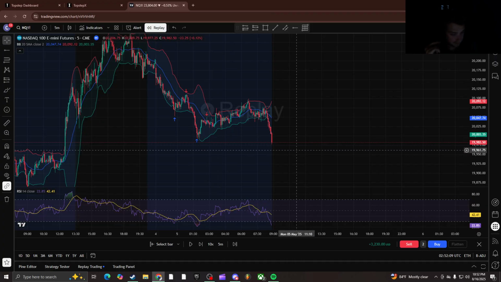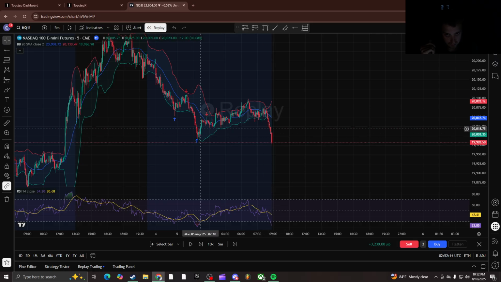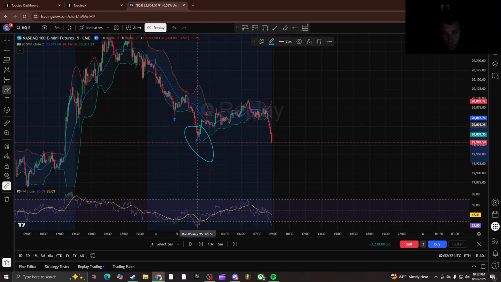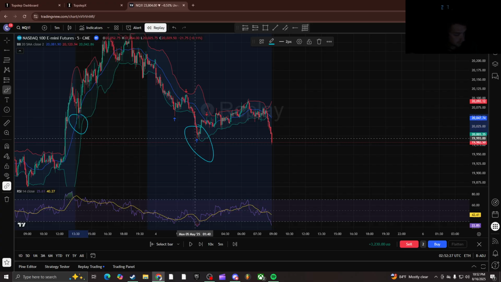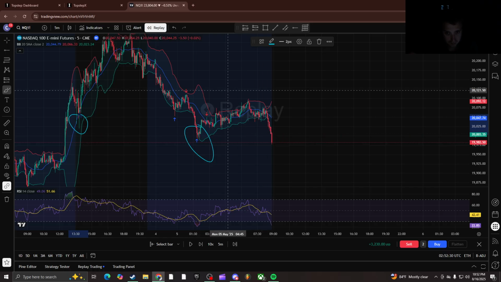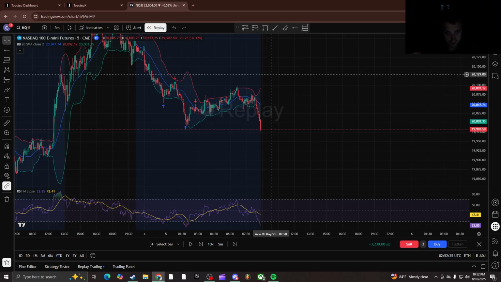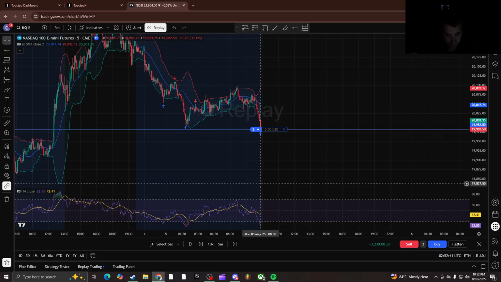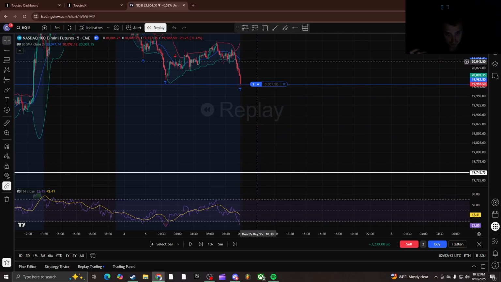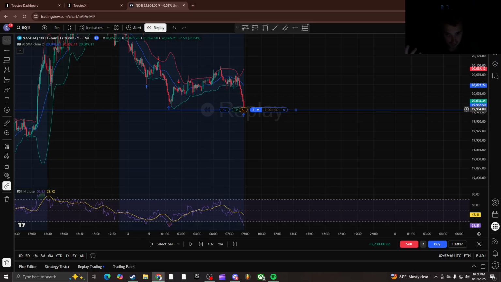I would probably get in the buy here too because we have oversold. Candle closed outside of the Bollinger Band. It swept out this previous liquidity that then swept out this. Even though this low swept out this low, now this becomes your liquidity. You see what I mean? So now we swept out this. So now we go, hold on, let me delete all that. So now we go into a buy here because everything lines up. We have the oversold in the RSI, we have a candle close outside of the Bollinger Band, and we have a sweep of liquidity. It's that simple.